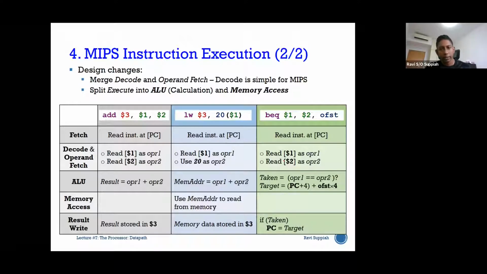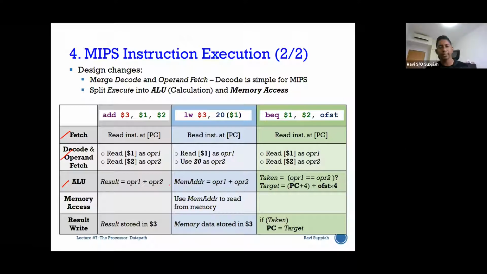Okay, so this is slightly further readjustment of what we're trying to look at, in more detailed steps. If you look at it, the first is the fetch instruction, yes, every instruction we have to go to the fetch. In the second, decode and operand fetch is where you can see that in different instructions, I read the data from different locations or use the data from different locations.